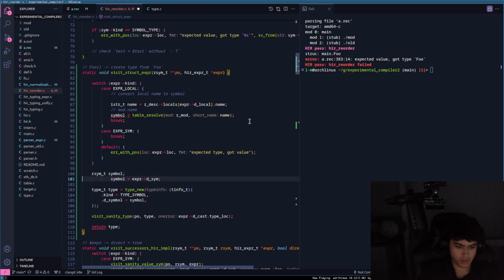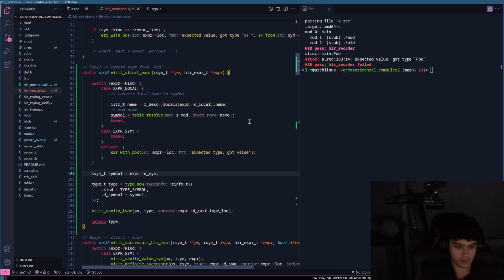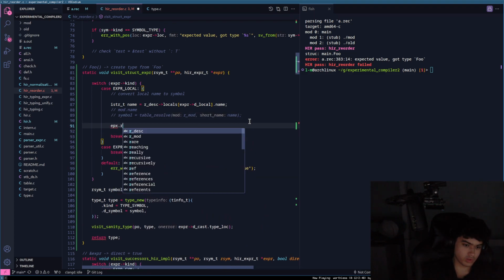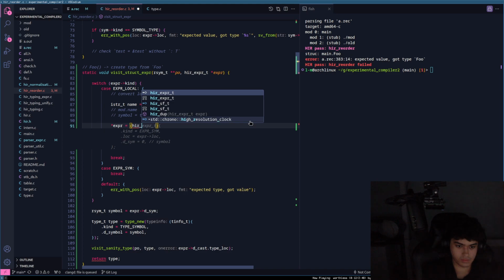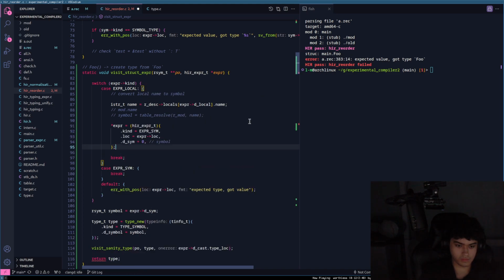Symbol equals expr, t.sym equals break. What we need to do is construct a new symbol. So expr dot, equals, lock equals expr dot lock, dsym equals resolve.